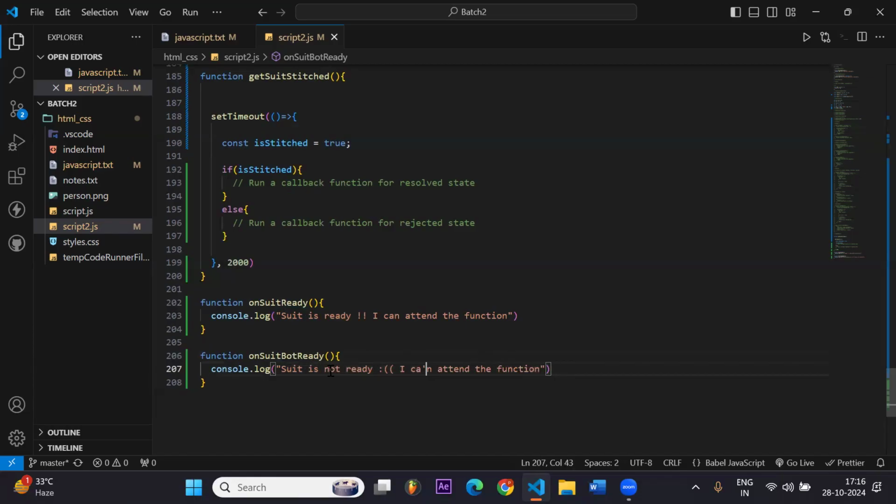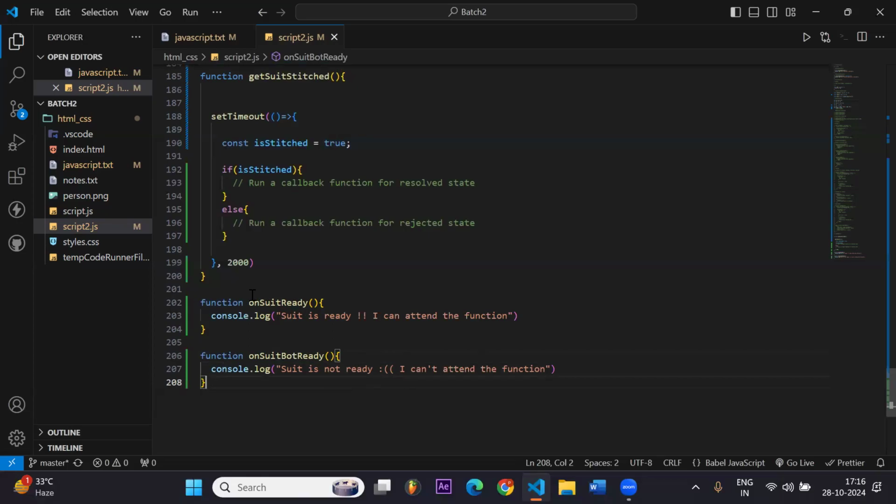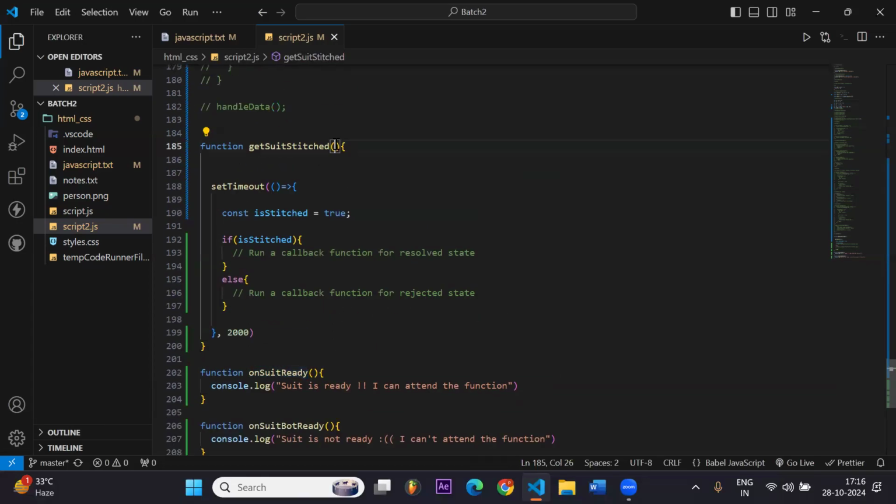I can't attend the function. And now, what I said is that callback functions are passed in another function. So similarly, we will pass this function here. You can name it anything. For now, I'm giving it the same name.